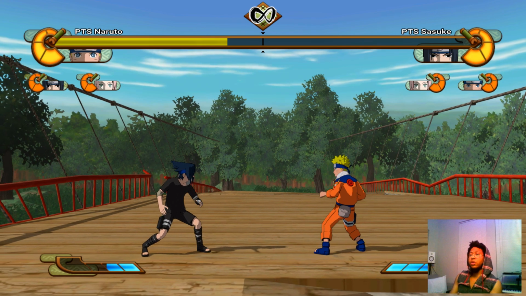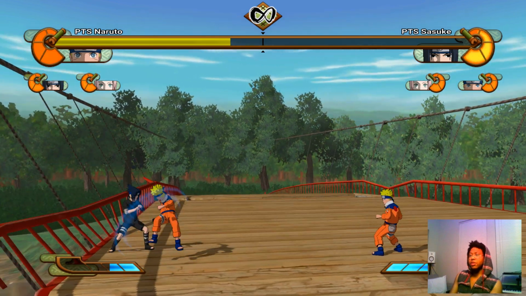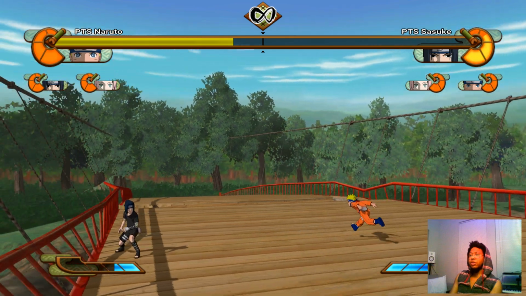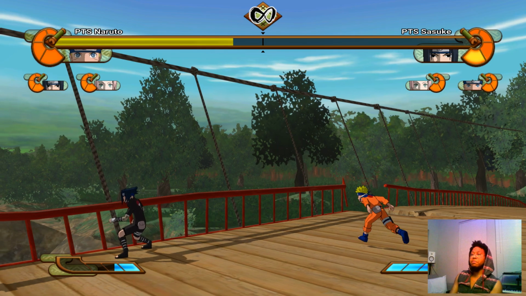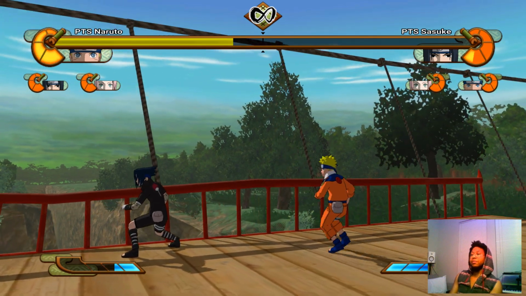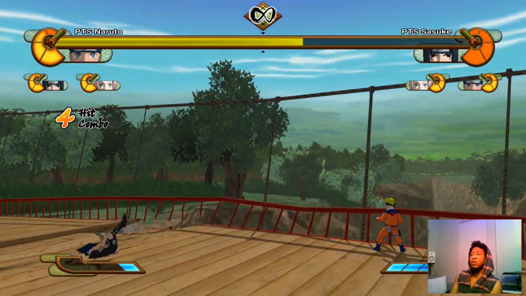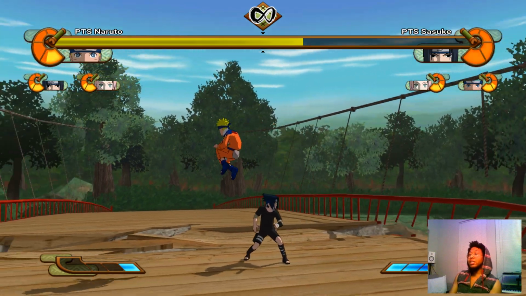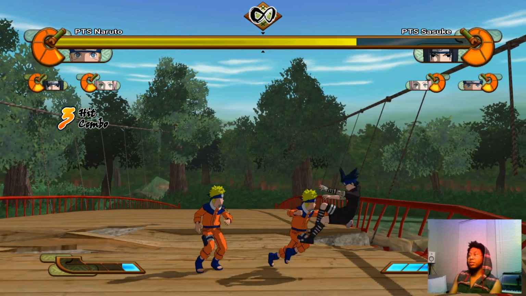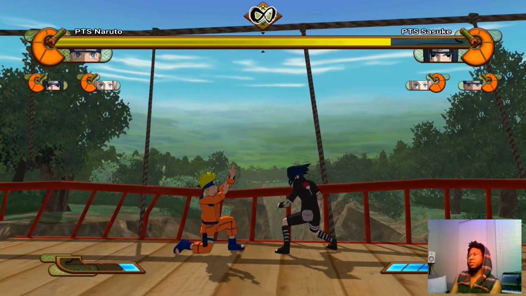Look at the chakra when I use these. So look down here for a moment. You see that? I think clones should take some kind of chakra, because they are a little bit overpowered. So when I summon that, the longer this character's on the stage, I cannot regain any chakra while the clone is on the stage, and it's constantly draining my chakra. That's because doing that, it's easy to pair combos and things like that. Like, look at this pressure.